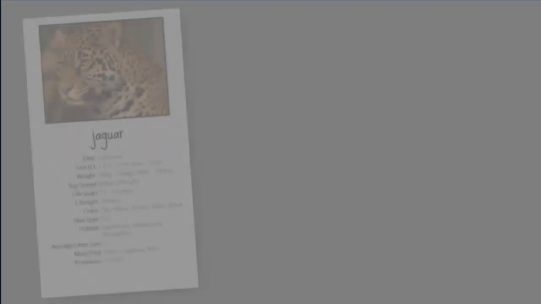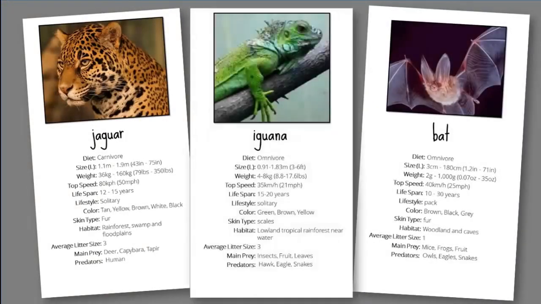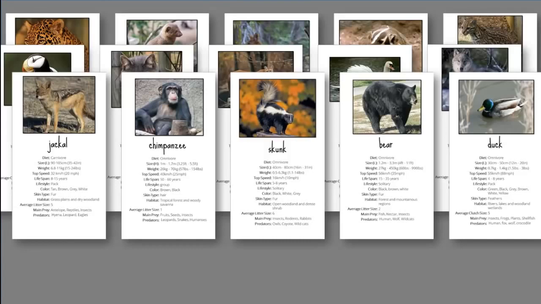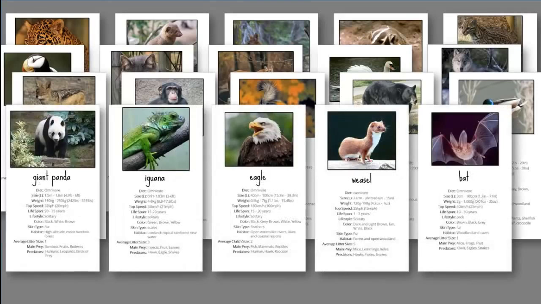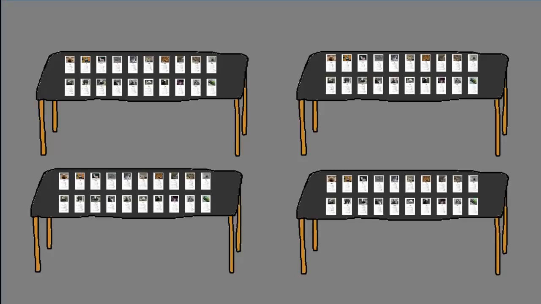Gina starts her lesson by giving students these animal fact cards to study. Each card contains information on the animal's diet, size, coloring, habitat, and reproduction. Gina tells her class that they are going to consider how scientists organize animals in order to better study them. For this lesson, Gina will use 20 different cards. She has students work in groups. Each group will have its own set of 20 cards.